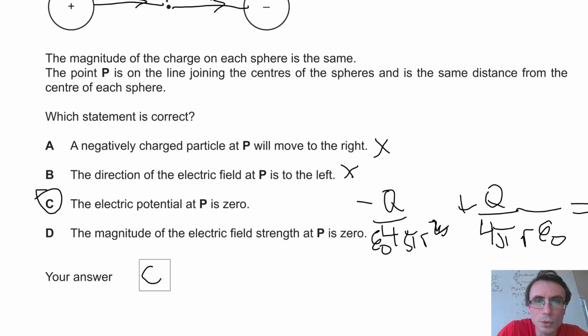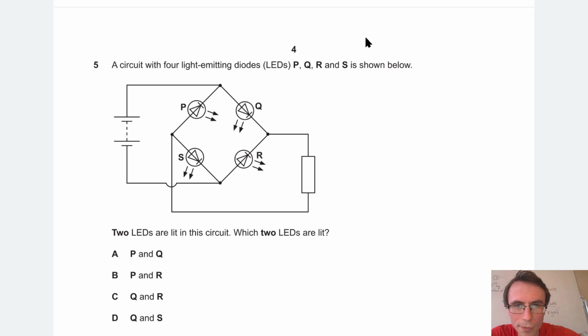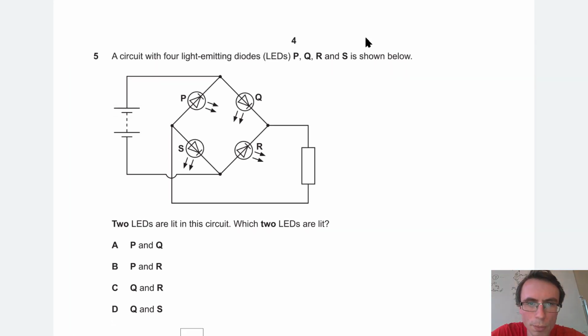Okay, cool, right, let's move on. Okay, next one, we have a circuit with 4 LEDs, P, Q, R, and S, shown below. The trick about LEDs is that they always need to be connected positive to negative. I can immediately see that, well, Q is connected positive to negative, because if we trace, the current is going to go around here. Well, this one here is not going to be connected. Actually, let me just be consistent. So this one here, P, is connected the wrong way around, whereas this one is connected the right way around, which is positive to negative. Please don't confuse my X sign for, no, this one doesn't work. Let's change this actually. Okay, that's a bit better.